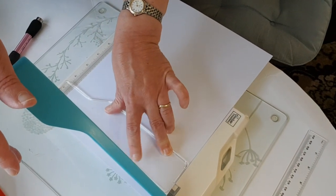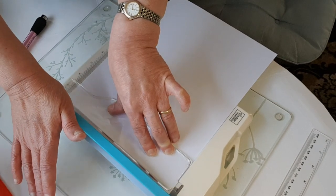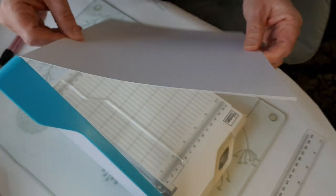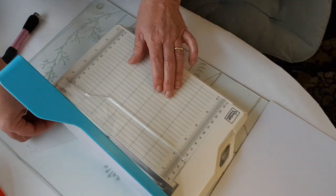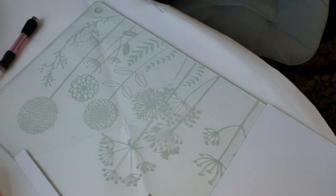Hold the guard down, so it holds the card in place. Press down. It gives me a lovely cut edge. I can't actually see if I've got that in the right place, but it does give a lovely edge, no feathering at all. Move that out of the way and bring the scoreboard back.